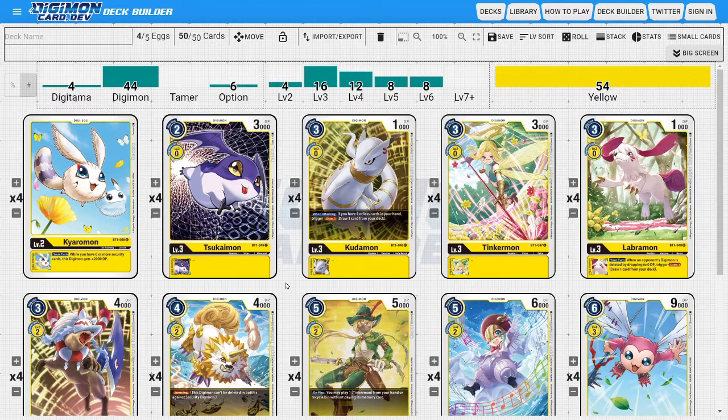So today I'm going to be covering the yellow budget deck from the Special Booster 1.0 format, and this is a really interesting budget deck because there's technically two variants of the budget deck. There is one with starter deck cards and one without starter deck cards.